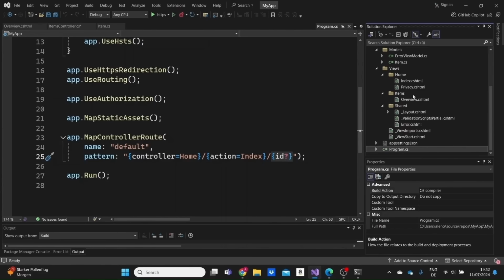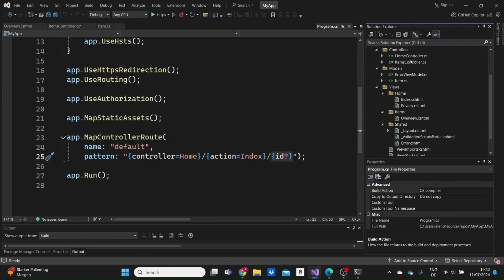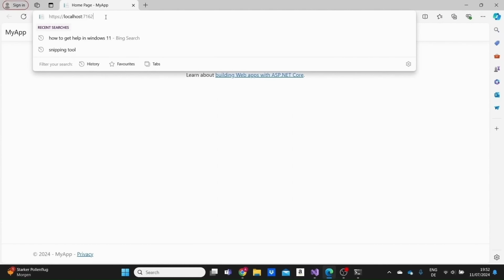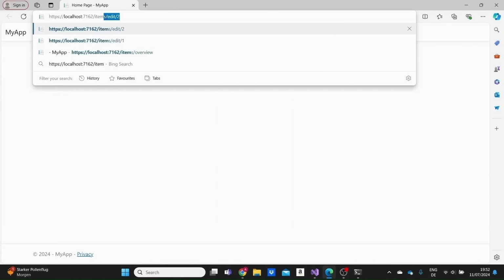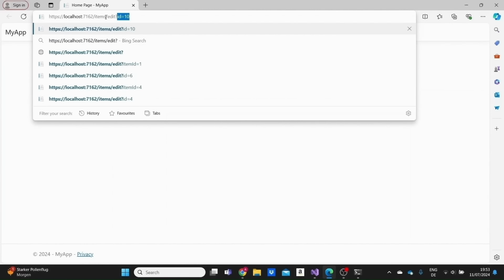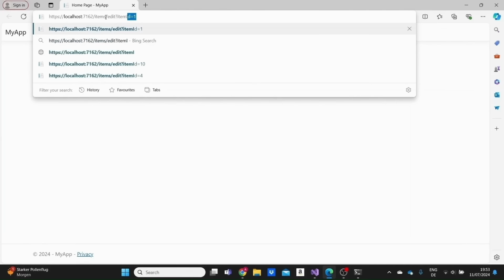So if I just go back here, run the project, let's say I go to the route here, items/edit, and I write this query string, itemID equals 5, we should still see the value of the ID printed on the screen.